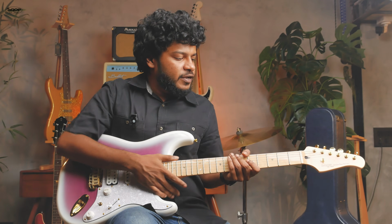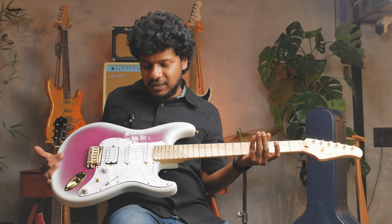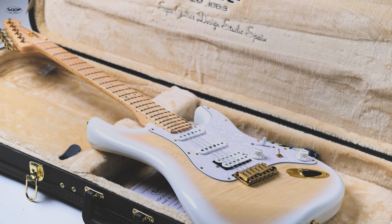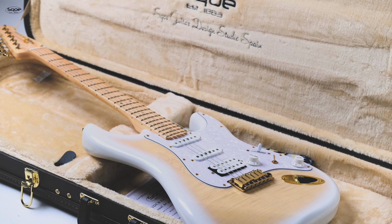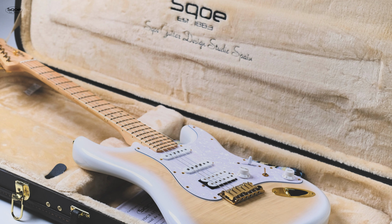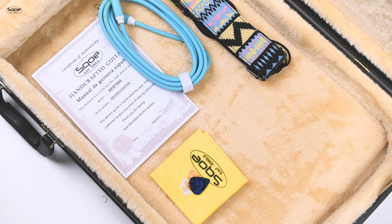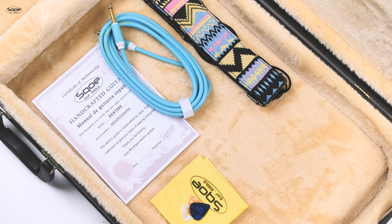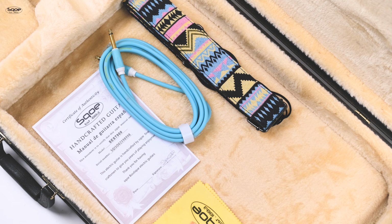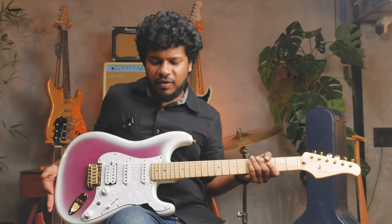Now all of these features you're getting for the price of around 40,000 rupees. It's not something that you would get from a mainstream brand. So if that wasn't enough, the SCST 900 also comes with a hard case. Now the company, when they were designing this product, when they were packaging it, they've actually looked at all the aspects that a musician would require in terms of not just playing the guitar, but also maintenance. And if you look at the hard case, it's also premium quality. So with the SCST 900, you're not going to really have to break the bank.